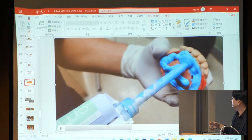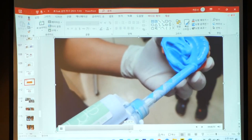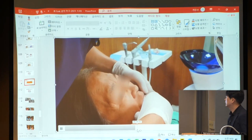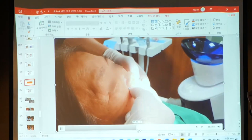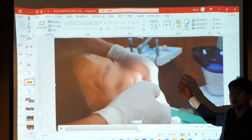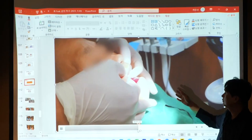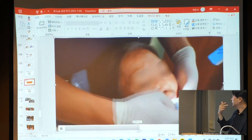So this is the regular body, and then this is this body, and positioned in the mouth. At that time, the patient is looking at the mirror. And then I adjusted the lip support and showed the lip support to the patient directly. At that time, I checked the horizontal plane with the interpupillary line and the middle line. So the patient is satisfied with this position.